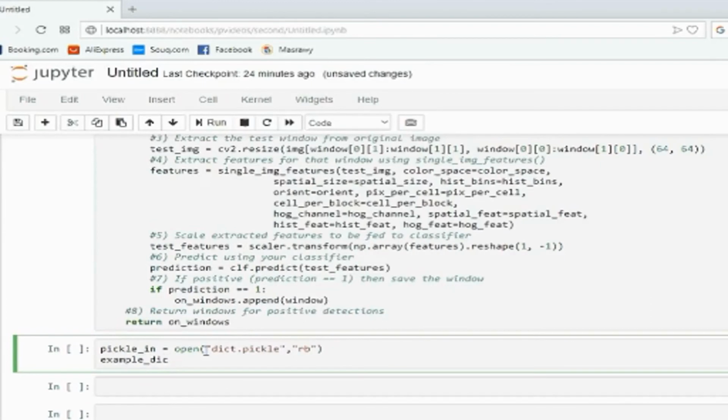I will load the model that I have saved in this last session. Pickle dot load.